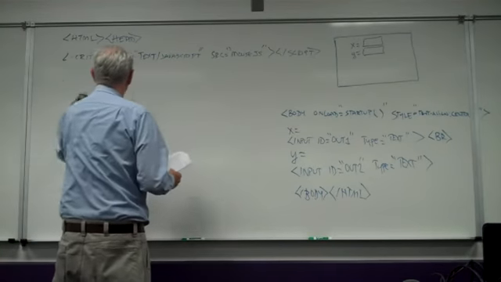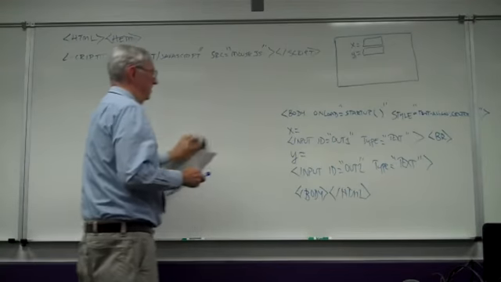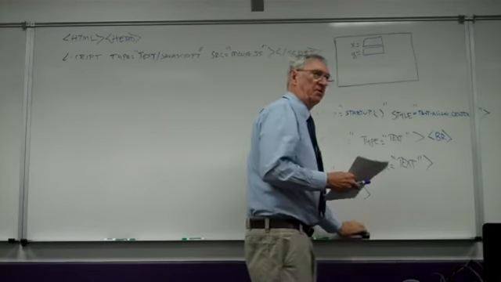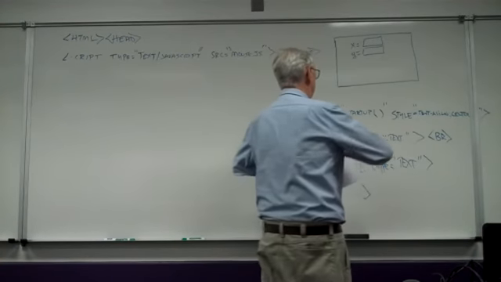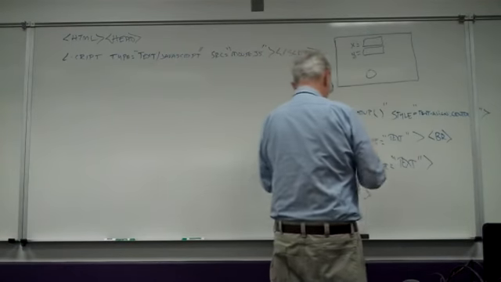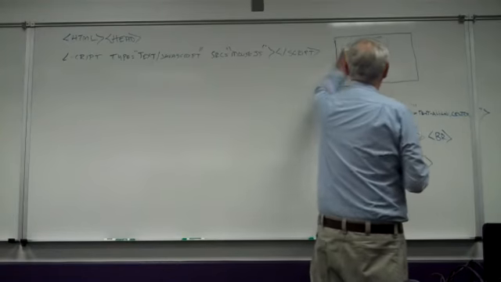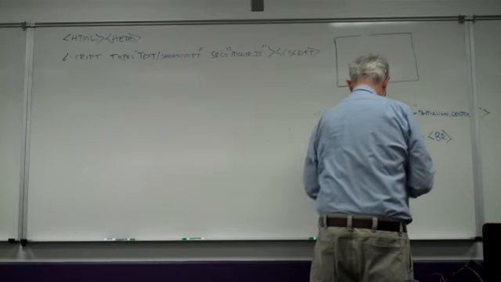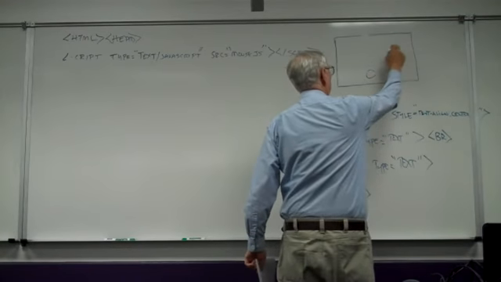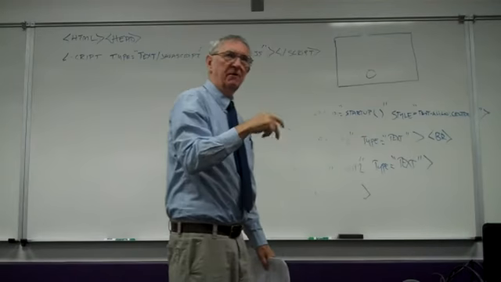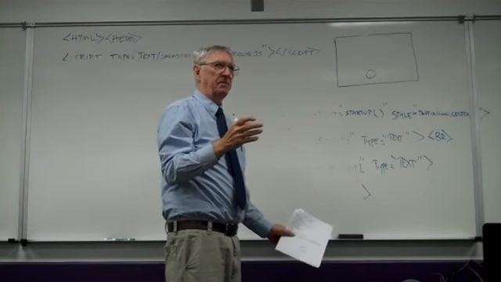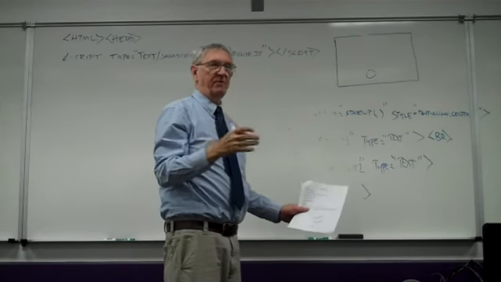Okay, this part's going to be the same. Okay, now here's what this program's going to do. This is a slightly different program. What I'm going to do here is, I'm going to put an object on the screen someplace, like right here. And instead of saying, where am I, you're going to grab this object with your mouse and drag it around. Move it to different places, let it go, grab it, and drag it, and move it to different places, okay? So this is actually the first kind of practical program that we're going to talk about. It's how to grab things and move them around.